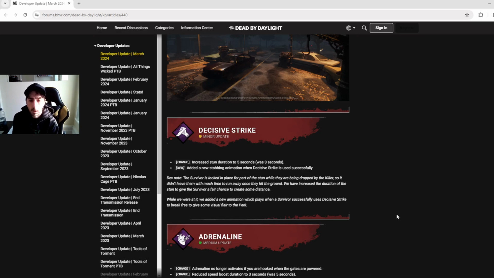I like that. I felt like Decisive Strike got absolutely buried, and when I say buried, I mean not useful or anything like that. So I would like to see what they did with the 5 second duration. However, I wouldn't be opposed if they increased it, instead of keeping it at 5, to maybe 7 or 8, maybe even up to 10, just to give an opportunity for the survivor to get away.